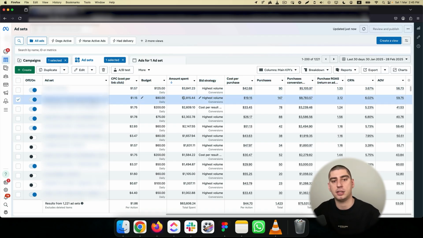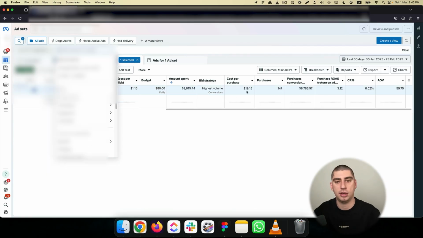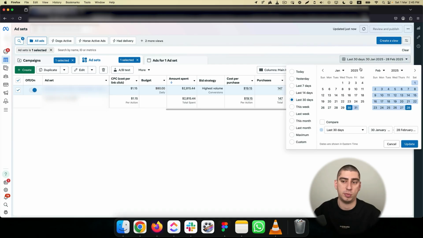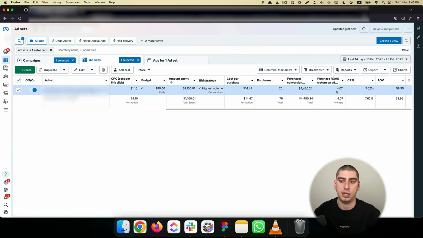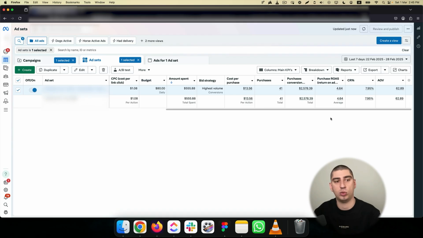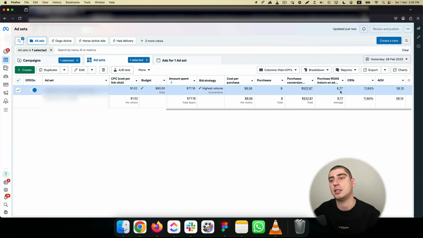And you go ad set by ad set, you just mark the ad set, then you click on filter by row selection, and then you see last 30 days, 3.1, this one is pretty good. Last 14 days, 4 ROI, this is great. Last 7 days, it's still doing amazing, so this is really good. And then you start looking day by day. Okay, yesterday we almost had 7 ROI, so it's actually improving, which is great.